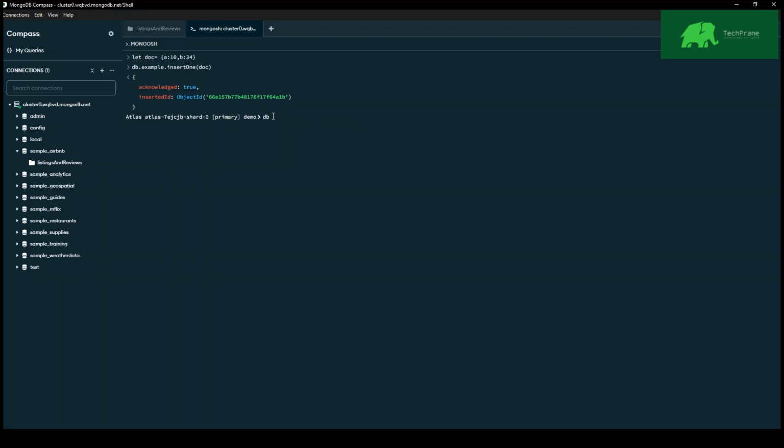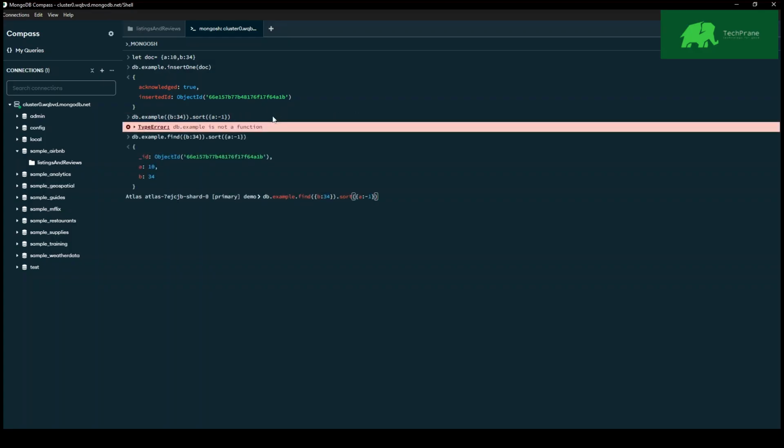and we write a query where we try to find the document based on the value of the field B, for instance. B is equal to 34, and we perform a sort on the field A in descending order.